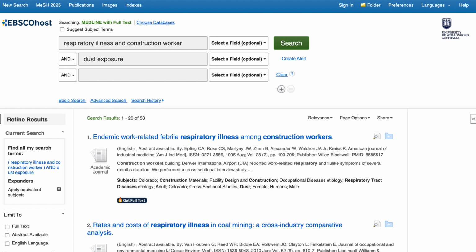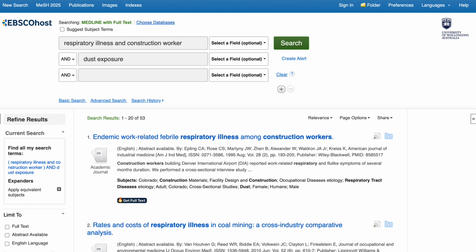I just put in my key terms like respiratory illness, construction worker, dust exposure, and I have used the Boolean operator, the word and. To be honest, I had a hard time choosing which key terms to put in the search bar.